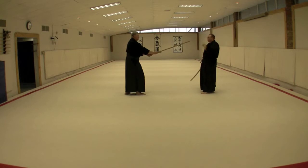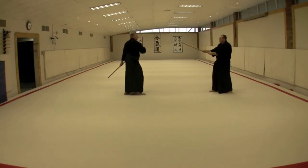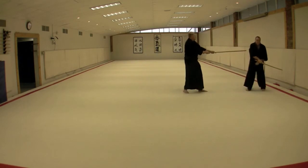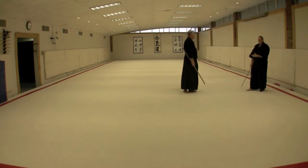And it's a very powerful form. At the end, he comes up and controls to the eyes. Doing all that in a rather explosive manner, go ahead. We have Hiki Otoshi Uchi, clearing out the weapon, controlling the center line, controlling the space between us.